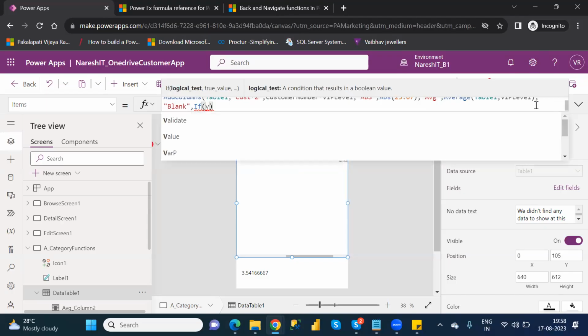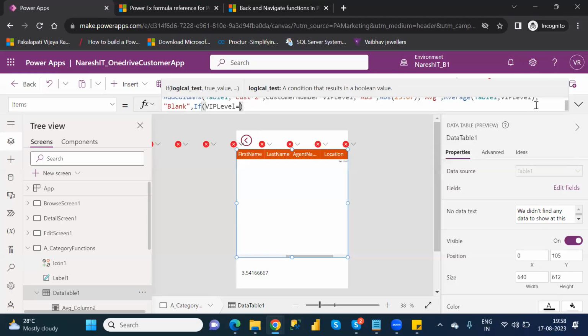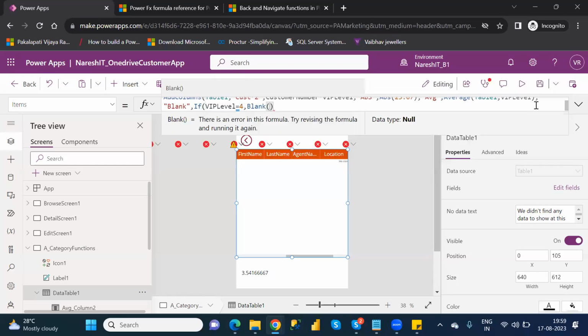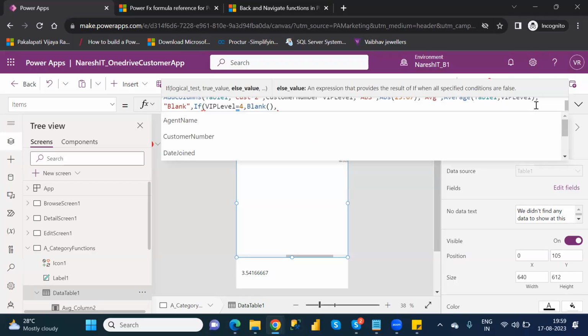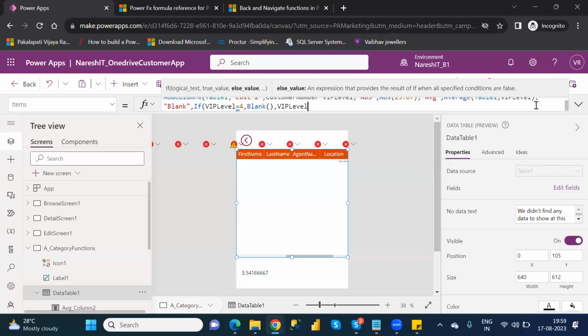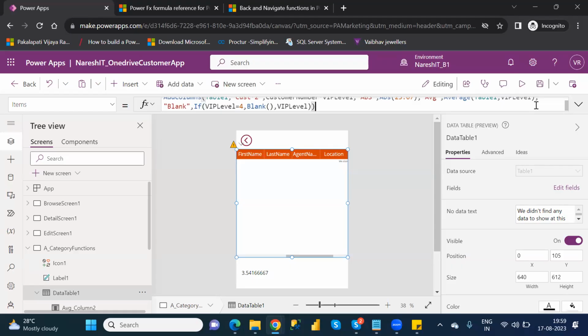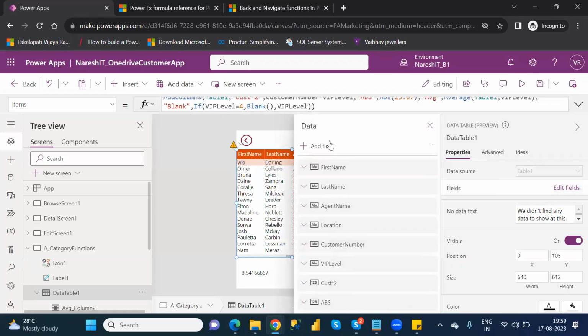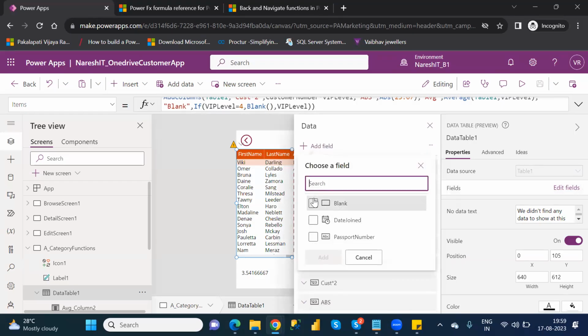So first you have to write VIP level. For the VIP level column, if it is equal to 4, then I need to return blank. Otherwise, I need to return the VIP level column like this. See, there are different ways like this. See here, in this particular one, what is the column you are implementing? Blank, right?